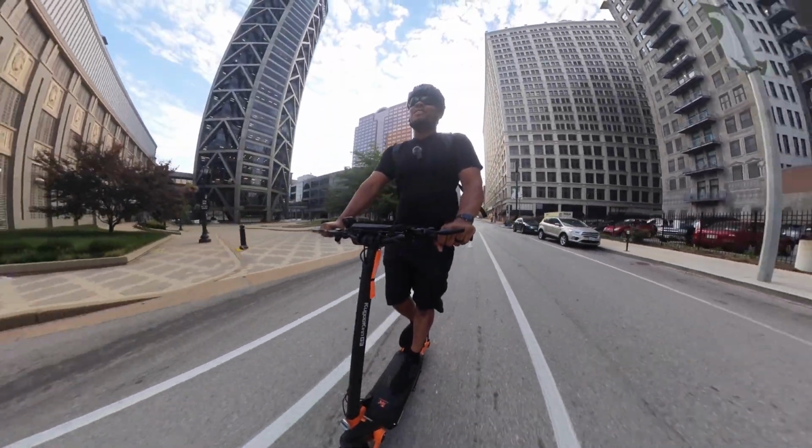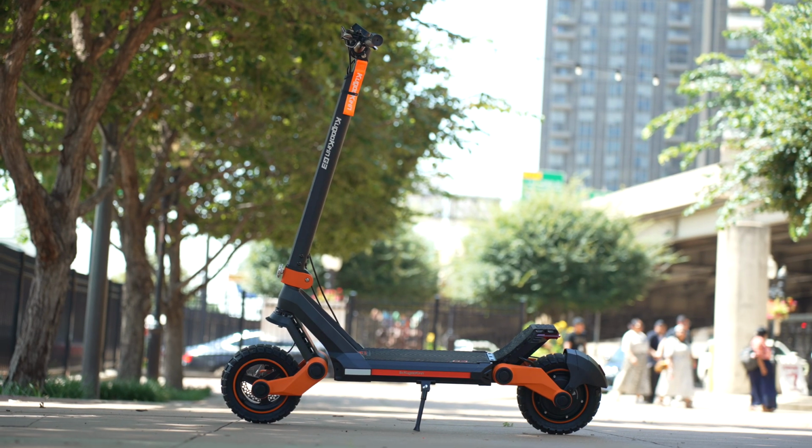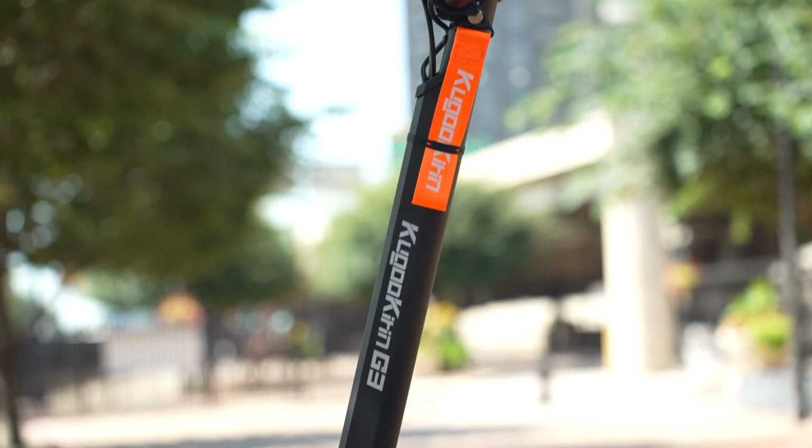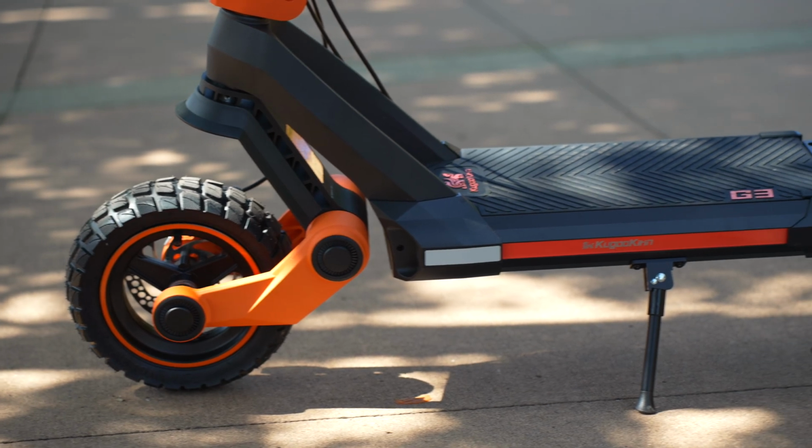So today I'm out here on this scooter, which is called the Kugoo Kirin G3. This thing has a very cool black and orange design. I like the way it looks. It also has 360-degree lighting on this thing, so you have a total of 7 lights.